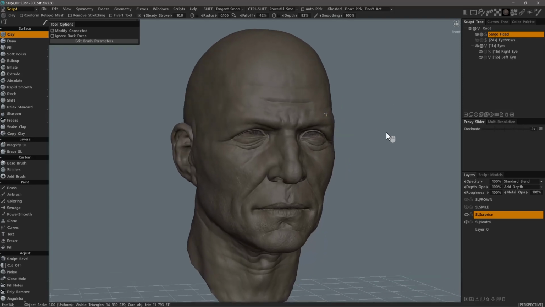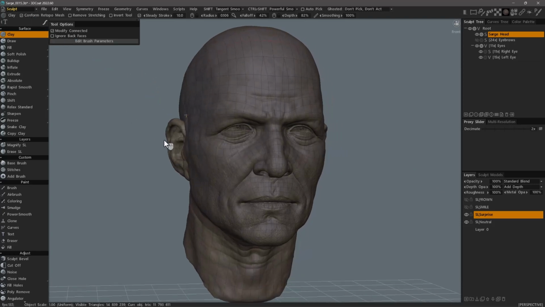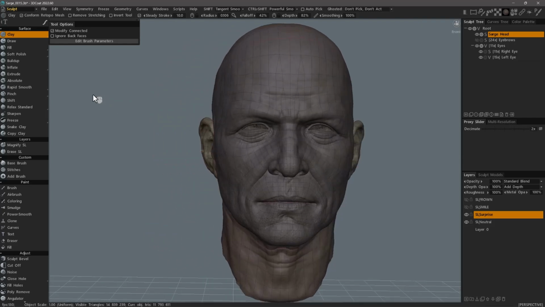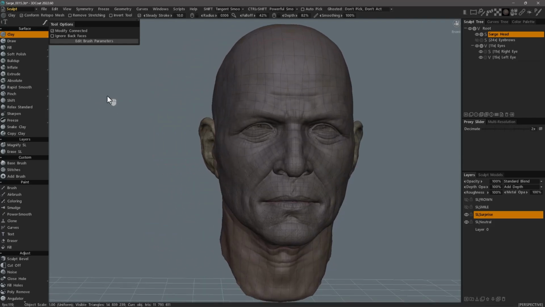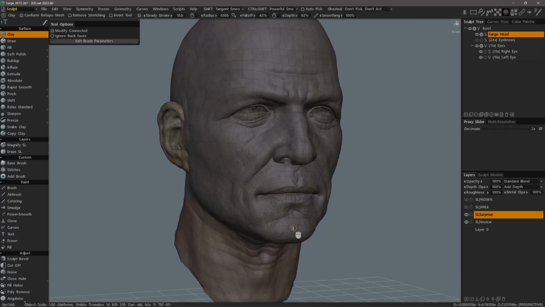The first thing I want to bring to your attention is the conform retopo mesh feature that I mentioned earlier in the video. With that checked, you will then see a transparent overlay of the retopo mesh. It's important to emphasize that this overlay is of the visible retopo mesh in the retopo workspace. So for example, we would not want the frown or the smile retopo meshes to be visible while we are trying to create an entirely new morph target. Okay, let's go ahead and get started here.